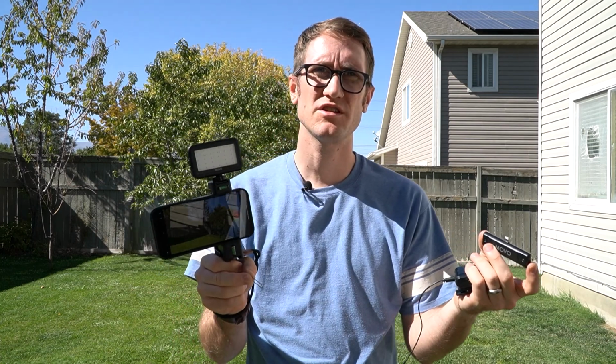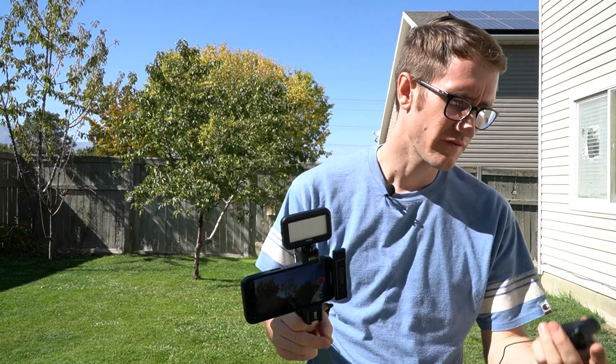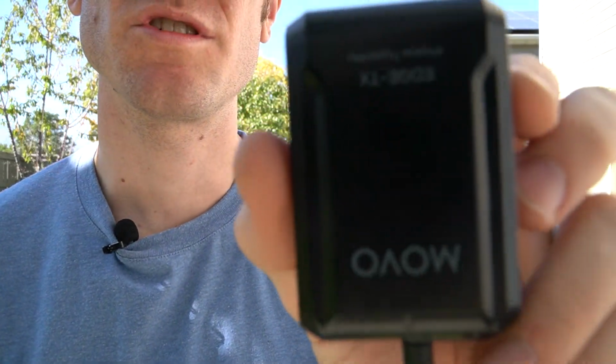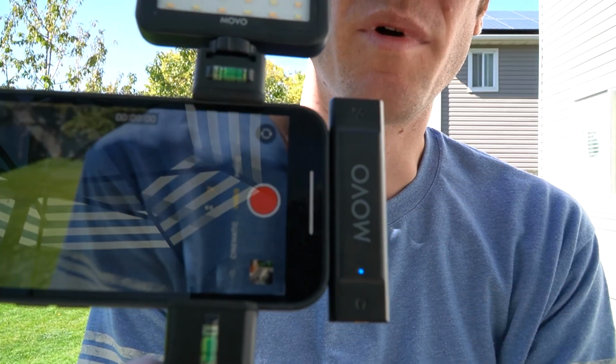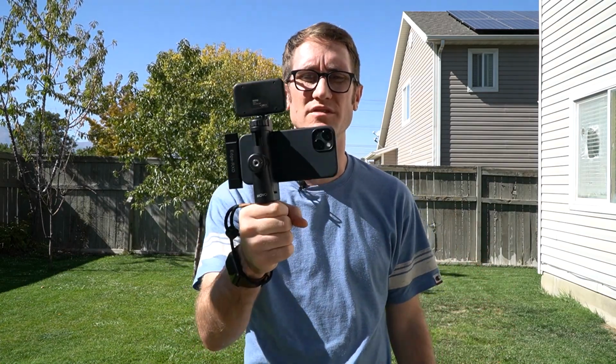Pretty straightforward. The first thing that you want to do here is connect it to the Thunderbolt on your iPhone. From there, you're going to put batteries in the receiver. Once you turn this on, you're going to see it's going to start flashing blue. Once I've clicked pair on the transmitter, you hold down the button and now it's solid blue. Alright, so now that we've got it all set up, we're ready to go ahead and film and see what that looks like here.